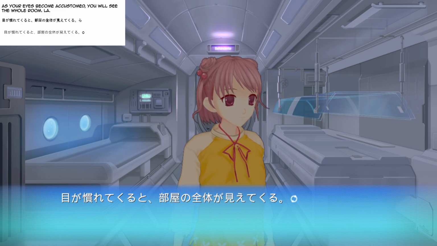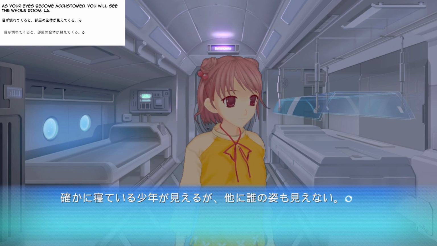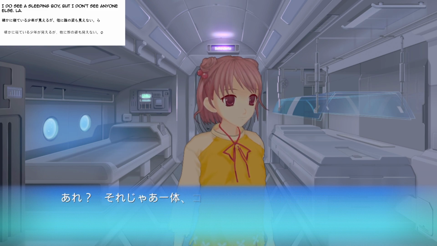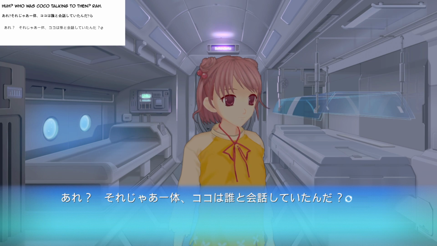As my eyes become accustomed, I see the whole room. I do see a sleeping boy, but I don't see anyone else. Who's Coco talking to then?